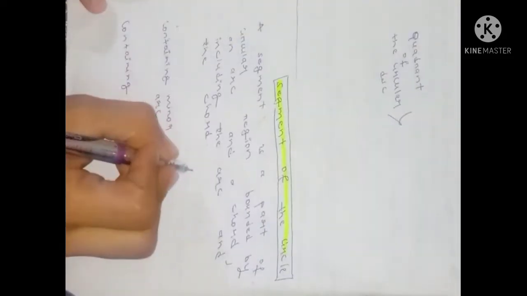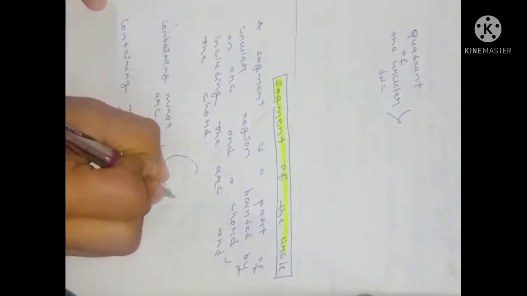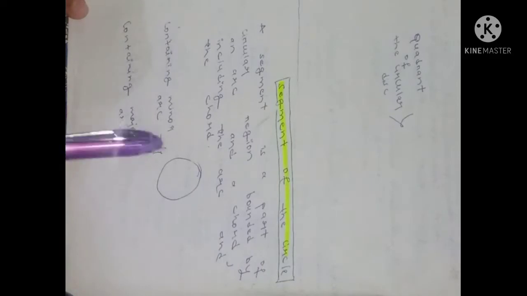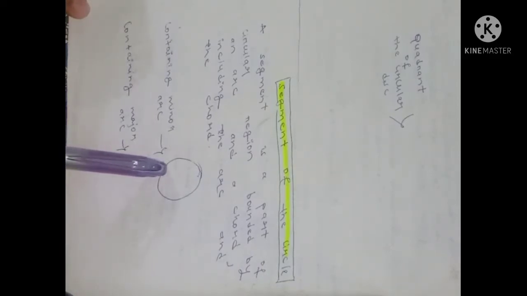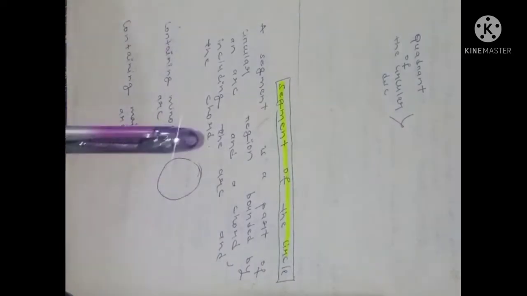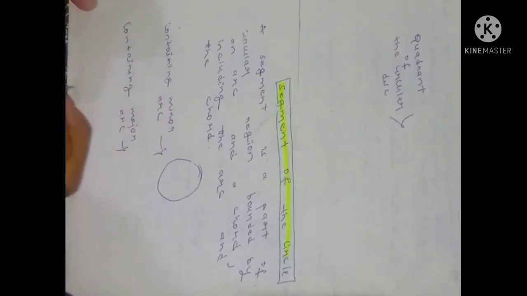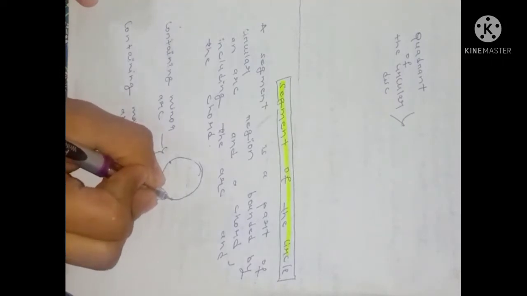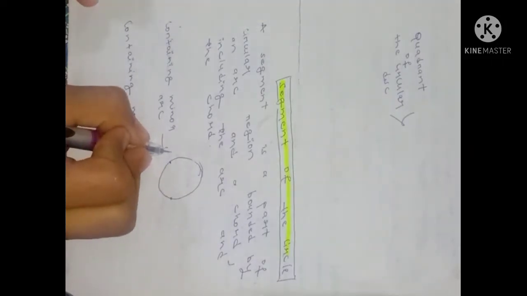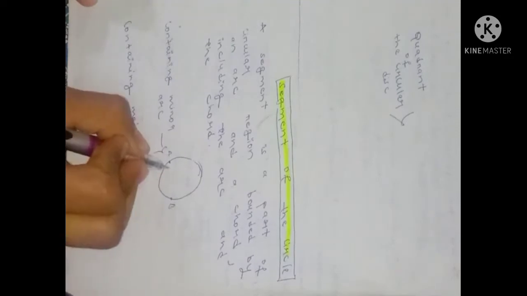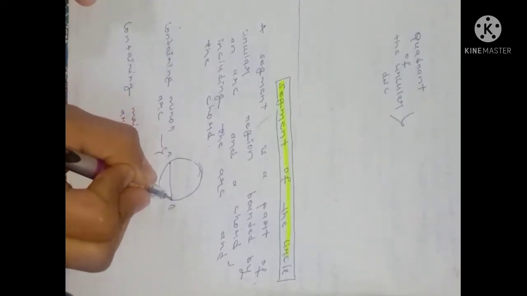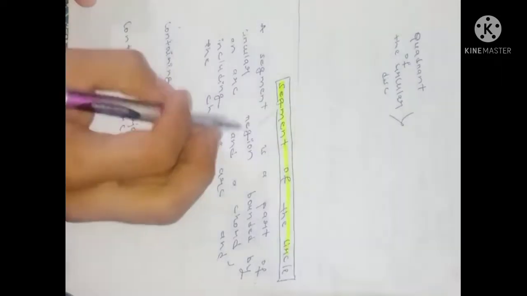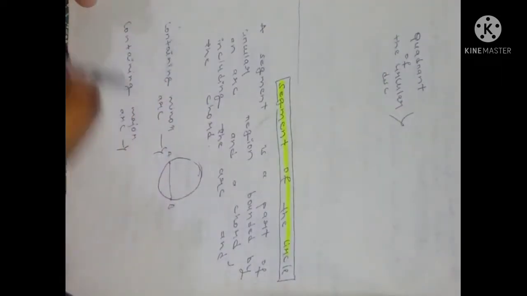For example, if this is a circle, this is a rough circle, not a perfect round, but assume that this is a circle. You know a chord joins any two points on a circle, which I have already explained in video 1. So this is a point on a circle, and this is a point on a circle. When we join these points, suppose this is A and this is B, what is this? This is a chord. Now you can see a segment is formed.